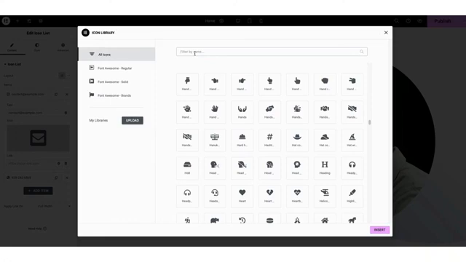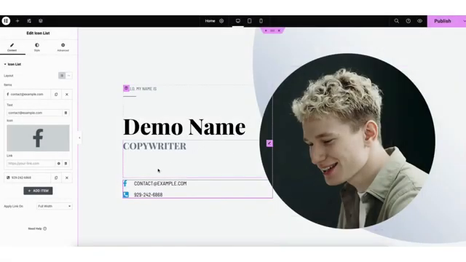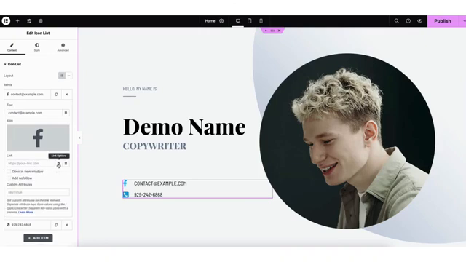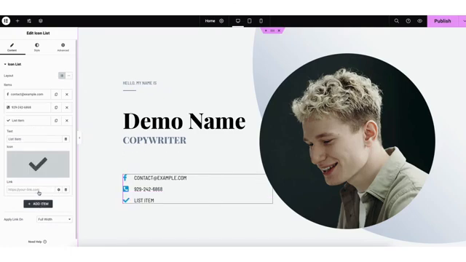Let's say I want to add my social media profiles here. I'll type in Facebook. I'll choose an icon I like and click the Insert button. The icon is now showing. Link is where you can link out the text to. If you click the Settings icon, you can choose to have the link open in a new tab and make it a no-follow link. If you click Add Item, you can add an additional icon.